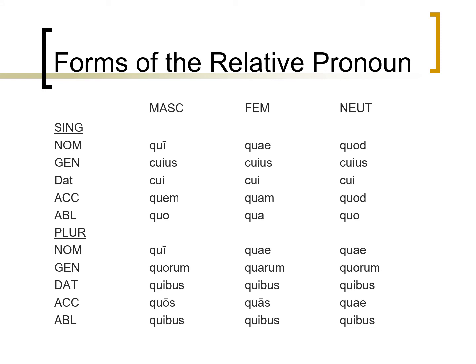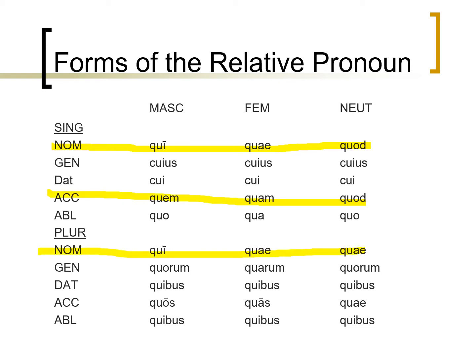Here is the declension of the relative pronoun. Now, honestly, for this stage, you need to know nominative. You need to know accusative, singular, and plural. You'll need to know all of them eventually, or recognize them eventually. But for right now, you just need to know nominative and accusative. And there's a new case that I snuck in there. The GEN stands for genitive. You can ignore that entirely for now. We'll come back to that.